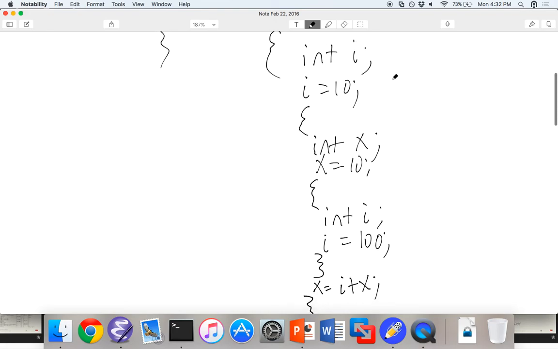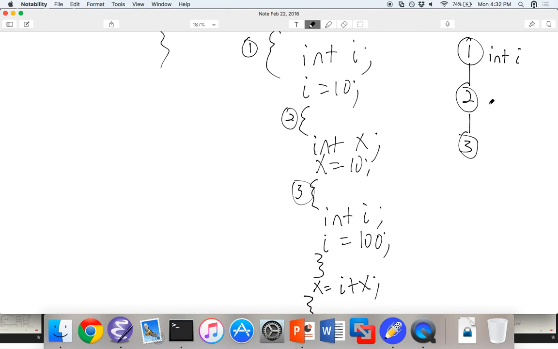So this hierarchical nature means that if I draw this, I have 1, 2, 3, and all of these scopes are nested within each other. So there's a parent-child relationship here. In block 1, I have an int I. In block 2, I have an int x.